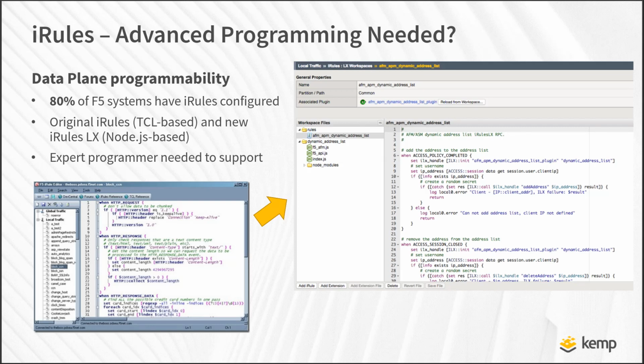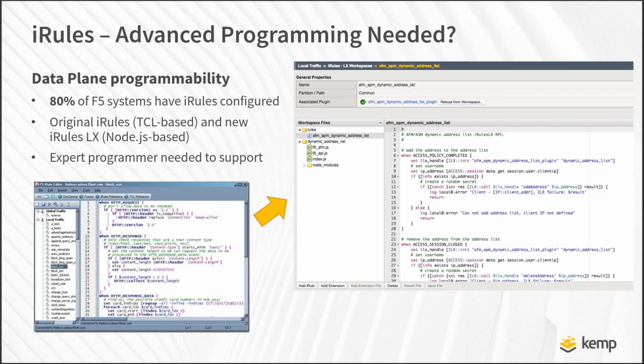It's like learning any other programming language. Like if you want to learn C sharp or Python or Java or something like that, you need to learn the programming language like iRules to be able to do it. So you need someone that is knowledgeable with the iRules programming language to be able to configure it and do things. It's very customizable. You can do lots of different things with it, which is really cool. But the disadvantage is you need an expert programmer to be able to do it. So you need to manage that properly. But iRules is a big piece of the F5 story. In fact, you can see the stat here. Approximately 80% of all F5 Big IP load balancers, ADCs, deployed in the field, have iRules configured. 80%.